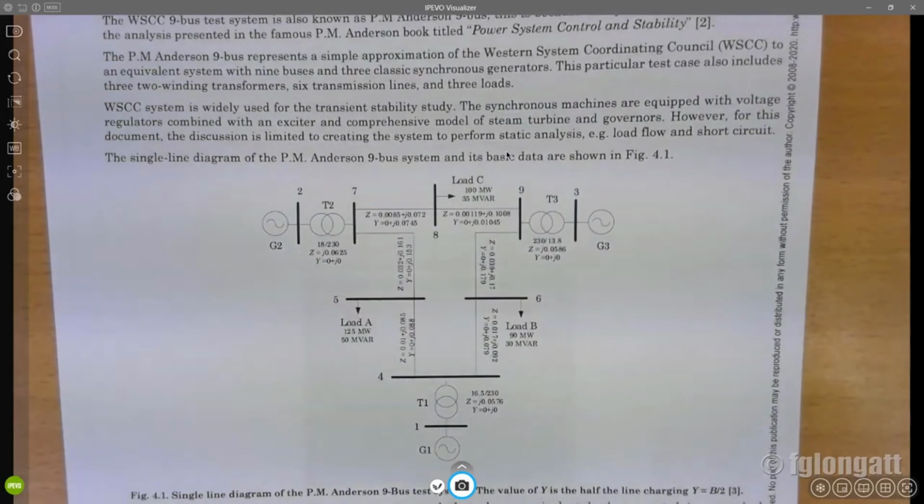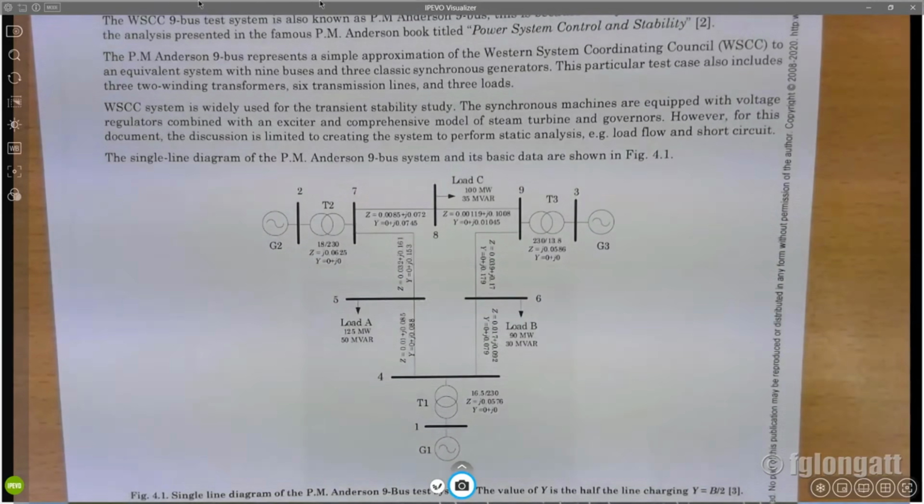I mean, this diagram is providing to you the basic information that we need for creating the system, okay? Okay.